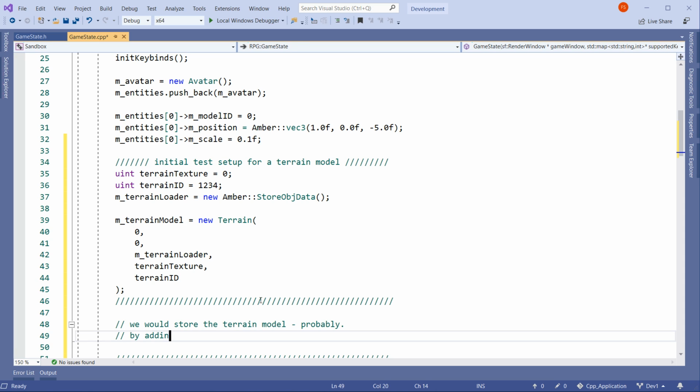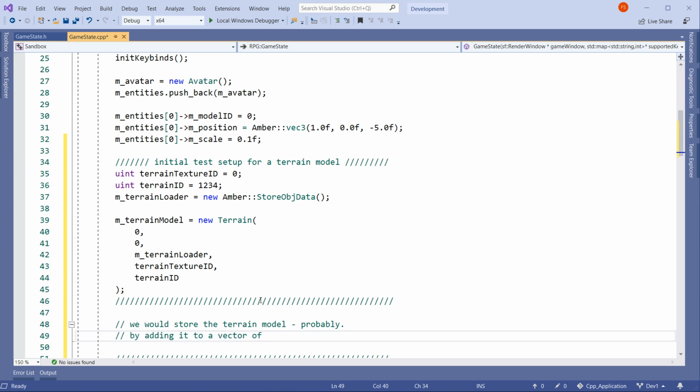By adding it to a map or a vector? Vector, probably. Actually, no, it's a map, isn't it? Oh, it doesn't matter. It's got a terrain ID, it's got a texture ID. Yeah, it's starting to work now.